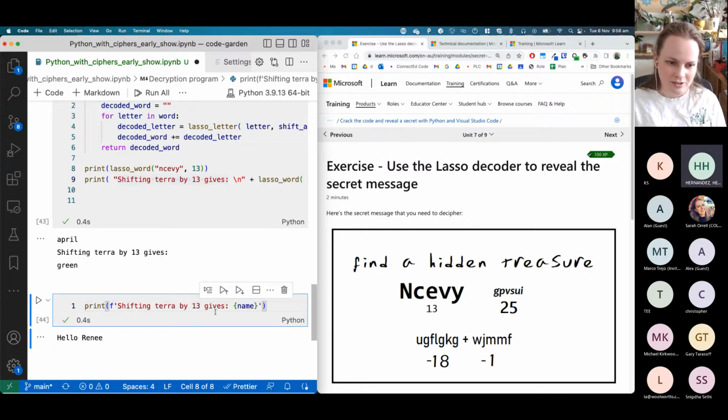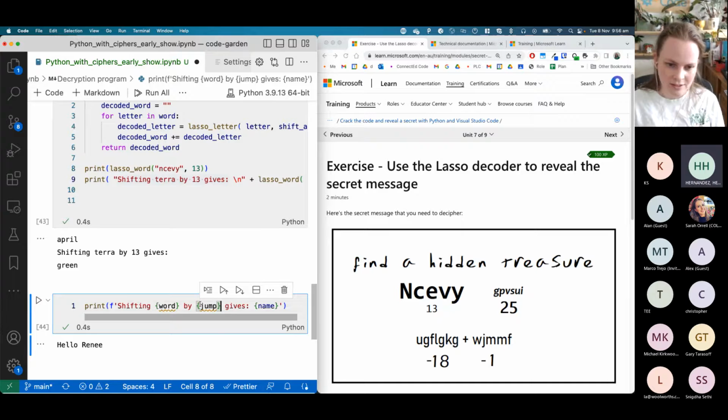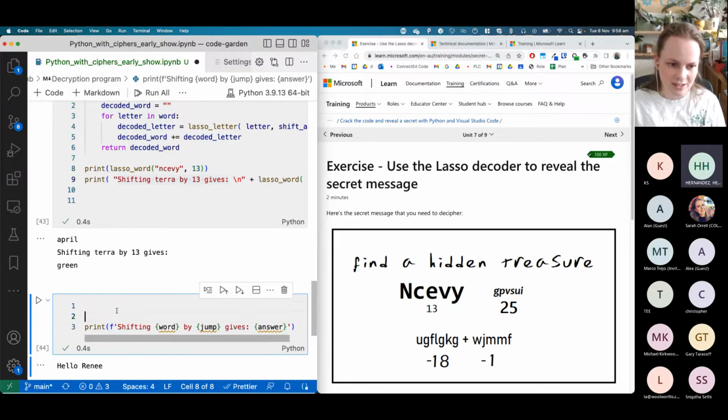So shifting word by jump gives us answer. So I'm going to do this one at a time for each word, each jump, and then the answer.